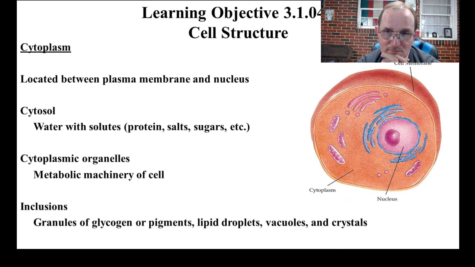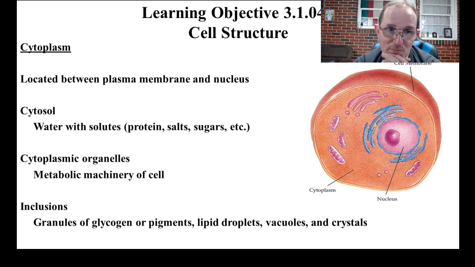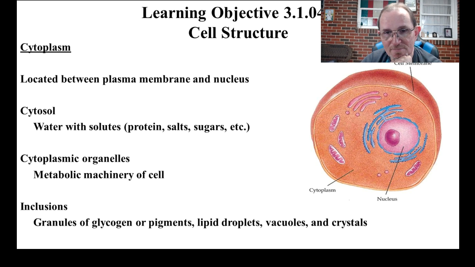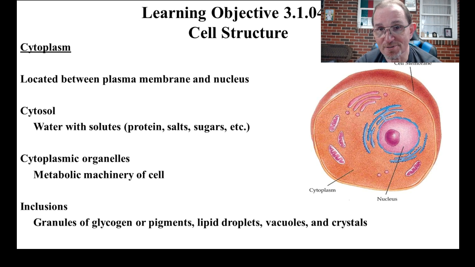Now let's talk about the cytoplasm. The cytoplasm is everything that's inside the cell membrane and outside the nucleus — that's the definition. That means it also contains the organelles; the organelles are part of the cytoplasm. Now the cytosol is going to be the watery part — things that are dissolved in water: proteins, salts, and sugars. The part of the cytosol closest to the membrane is actually more gel-like and more watery on the inside. The organelles do specific jobs for the cells, which we're going to talk about in just a minute.